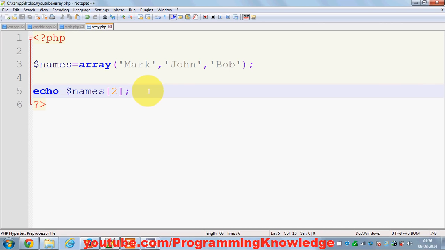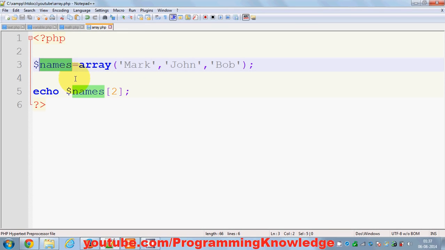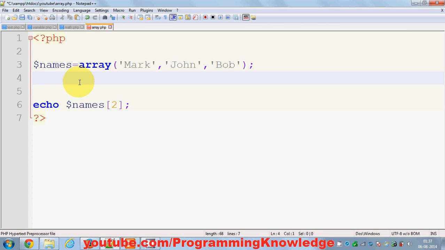Now you can also assign values to the array. It's not necessary that you only give the values at the time of initialization of this names array. You can assign these values at runtime also. For example, you want to assign some value to the array, you can use this names array, and add one more member to this array.